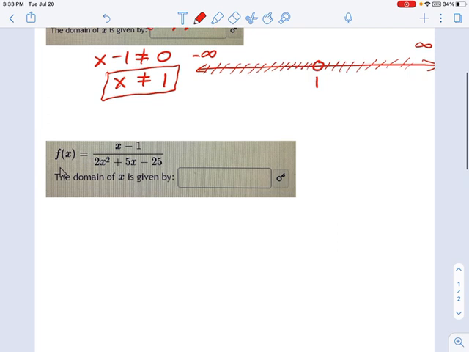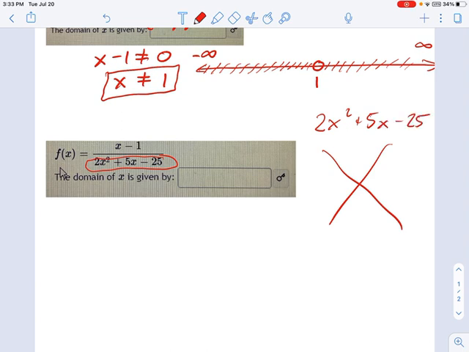So let's get into a real example here. Remember, I don't want the denominator equal to 0. That's the thing we cannot have. So let's factor that denominator first, and then we'll know what we're dealing with. When I look at 2x squared plus 5x minus 25, I pull the middle term, 5, down here, and I multiply the first and the last terms together. That gives me negative 50. Then I want two numbers that multiply to negative 50 but add up to 5. That's going to be positive 10 and negative 5. Add them up, you get 5, multiply them, you get negative 50.